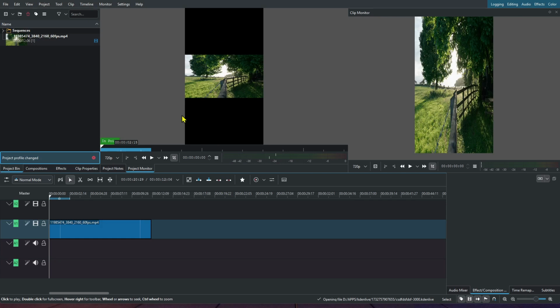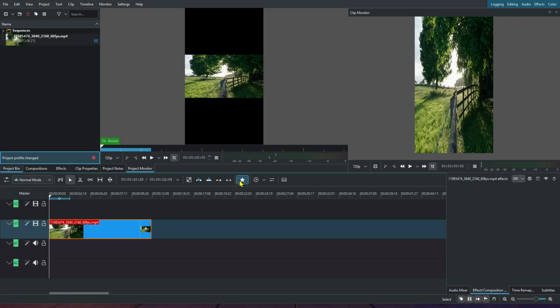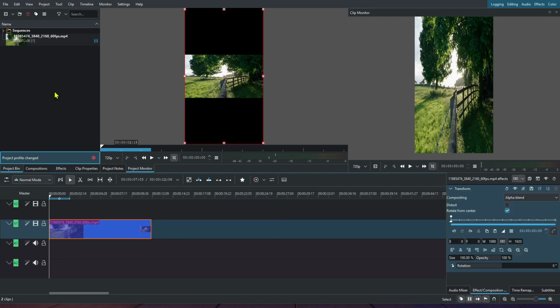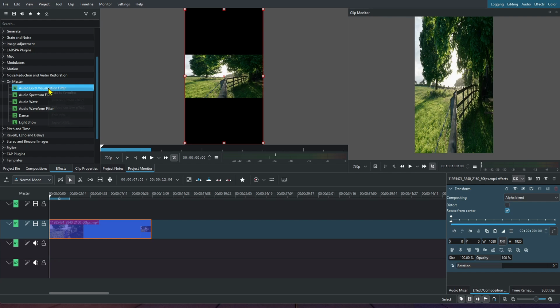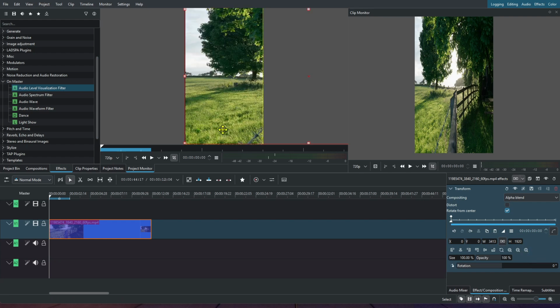Now, as you can see, it's going to convert my project to a vertical format. Now what I can do is drop a transform down, and remember, when you like an element over here, make sure you make it one of your favorites. Right click beside it, and I'll see Add to Favorites. That way you can access anything you want right here. Go down to right here where it says Fit to Height. Now that's going to change.